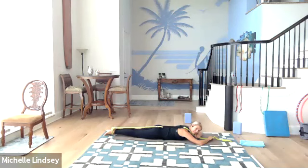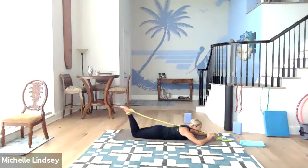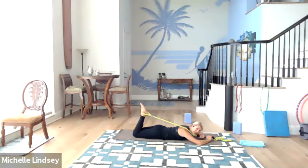Okay, bend the leg. So the more limber we're able to get our body, the greater range of motion we are able to increase our strength line in. And that is an overall full thing. Okay, that is a legitimate thing.